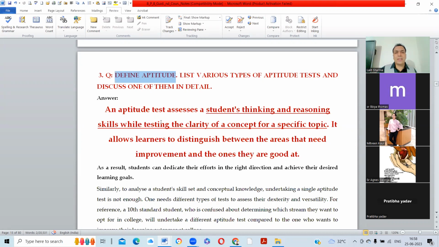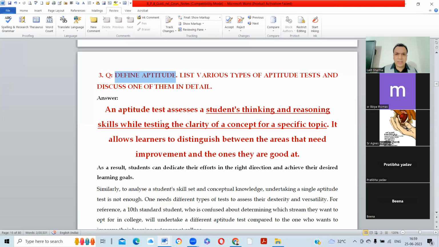These are very much necessary. You should have the knowledge of these tests. You should even apply them to the students to know the level of the student, right? Intelligence test, emotional test, creativity test, aptitude test, attitude test, right? So there are a lot of tests related to education. But under this question we only have to talk about the aptitude test. Then we have to talk about various types of aptitude tests, and then discuss any one in detail.